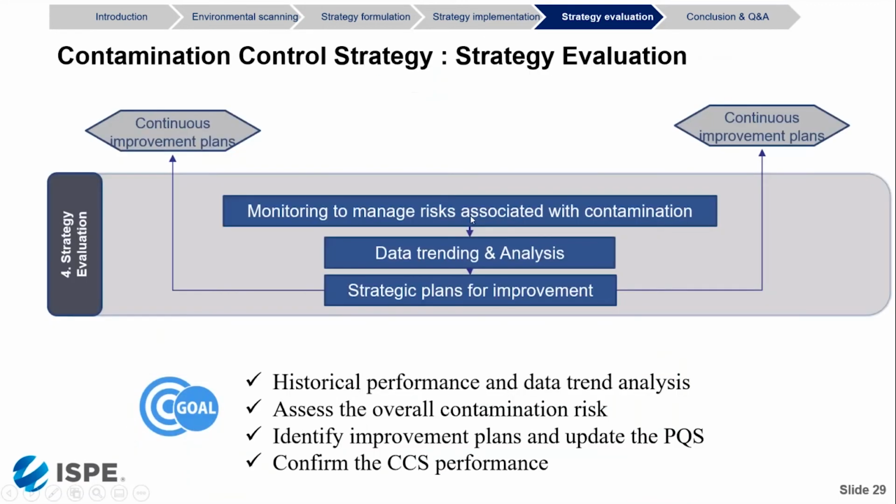So if we go to the conclusion of strategy evaluation. Like we said, the goal of the strategy evaluation is, if we look at the document itself, in this part, when you say strategy evaluation, it must contain the different KPIs to be evaluated at a defined frequency. So it's up to you to define the frequency, again based on your risk. Okay, so three things: contamination risk, patient risk, and product risk.